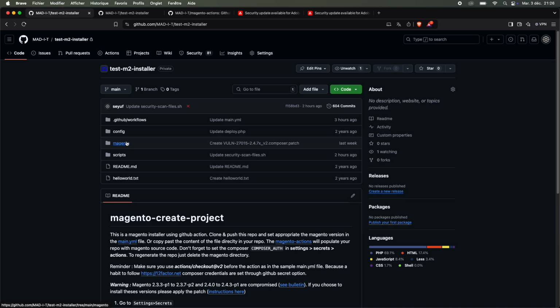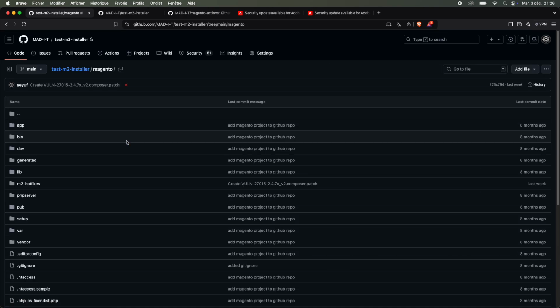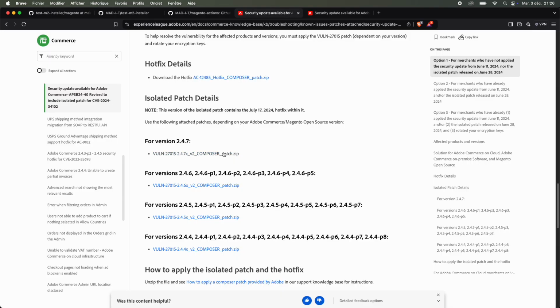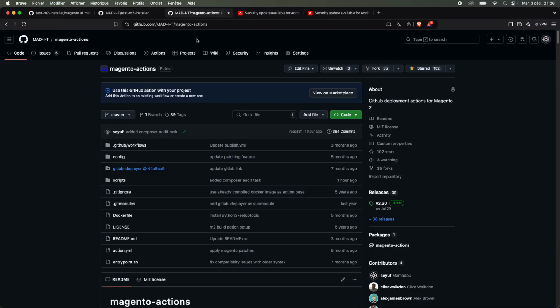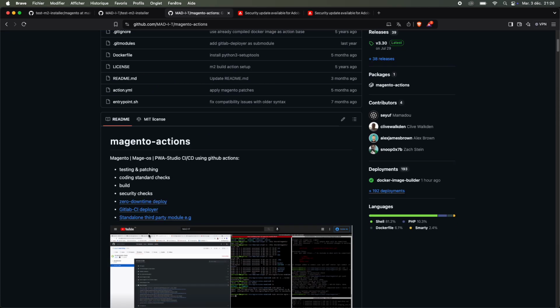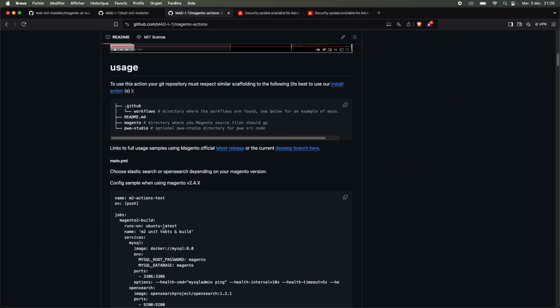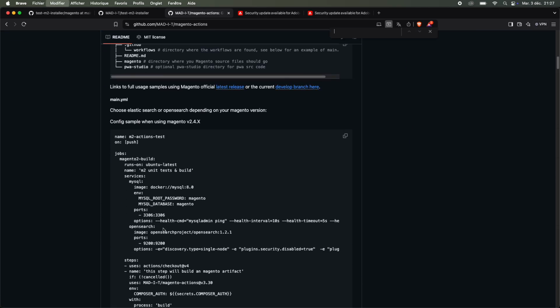So to install, for example, an isolated patch, first you have to get it from the official Adobe page. You have several options, but I will show here how to patch using isolated patches.